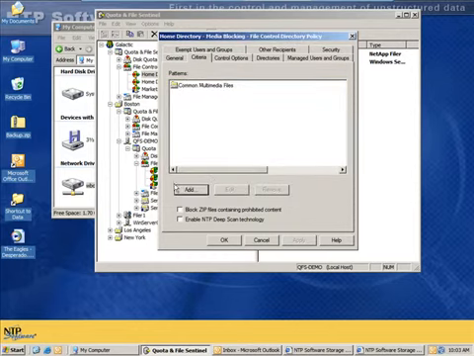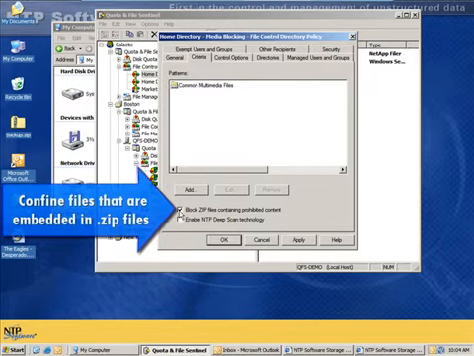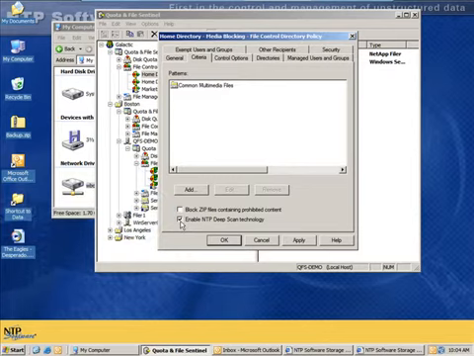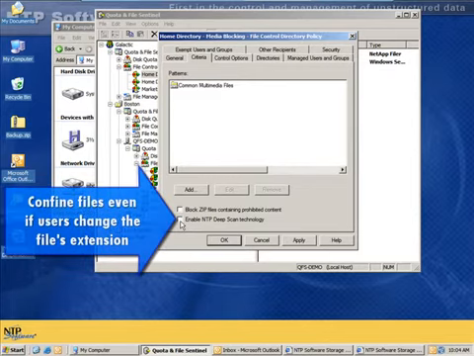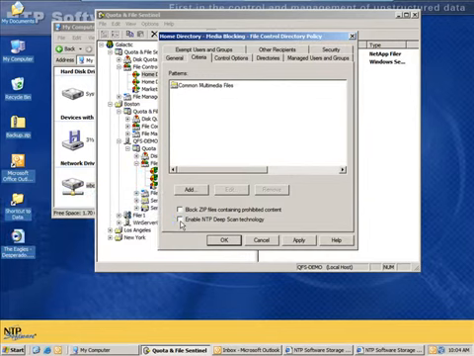other locations. We also have other capabilities relative to identifying files. We can look inside zip files to make sure the person hasn't hidden their MP3s or other file types inside a zip file, and we can even look inside a password protected zip file. And we have the deep scan technology. Deep scan technology is what allows us to look inside the file at the headers to figure out that a file that's named .doc is actually an MP3 file. This can be turned on and off on an individual policy basis, so it's very granular, very configurable.